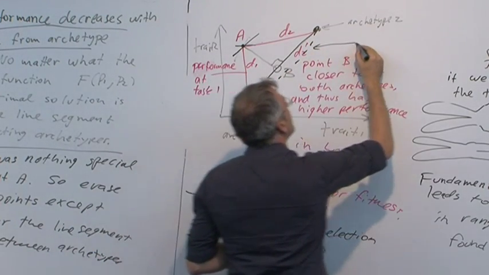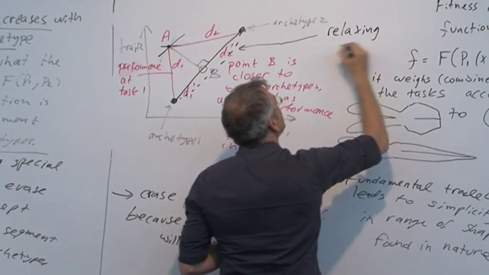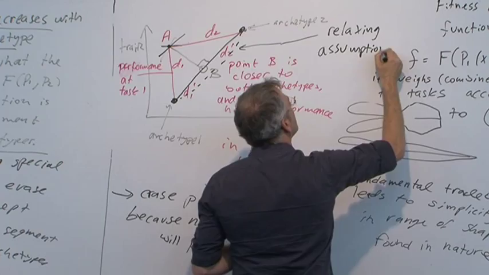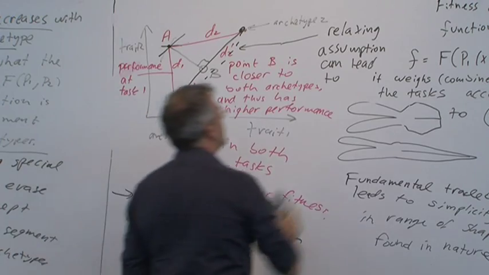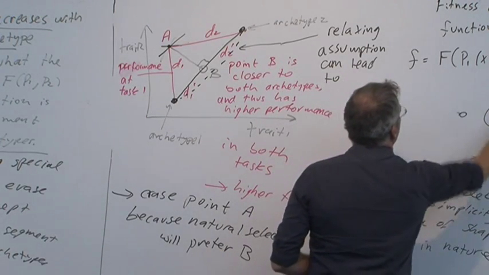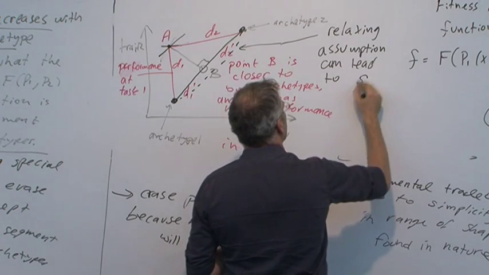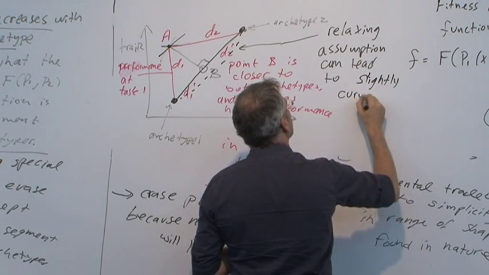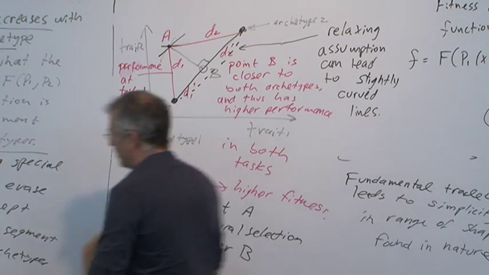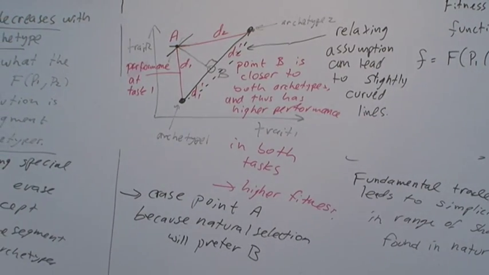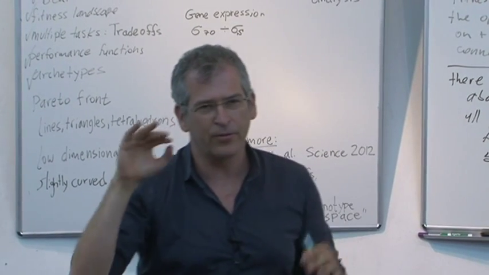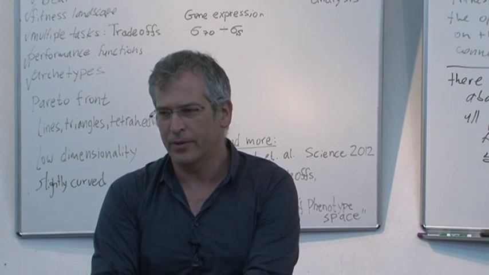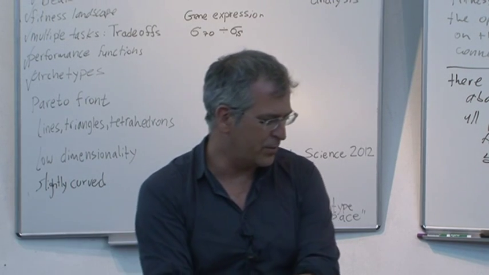So relaxing the assumption of the theory can lead to slightly curved lines. And here's where Hila Sheftel, who's sitting here, joined this effort, and she could prove that if it's two general ellipses, this line looks like a parabola segment, but it's not very far from a line. And it's hard to get far from a line if you try different performance functions. You can, but a line is a very good approximation.